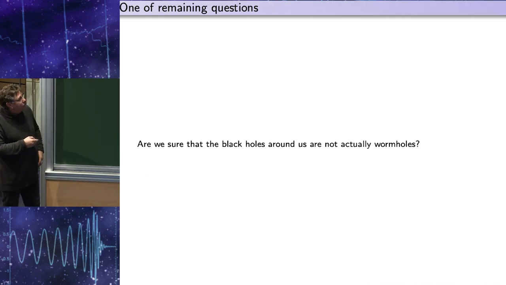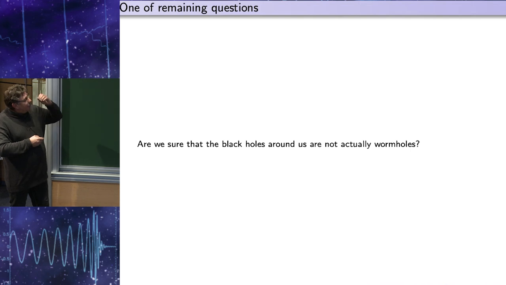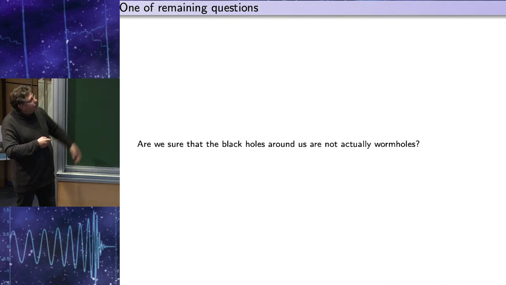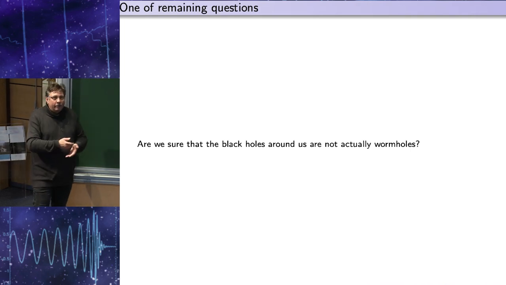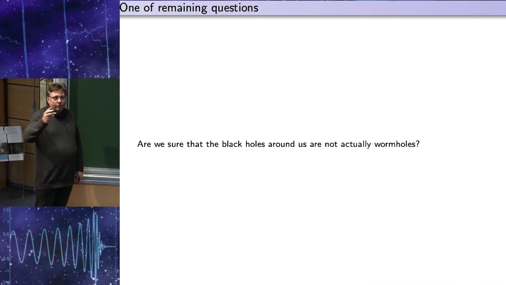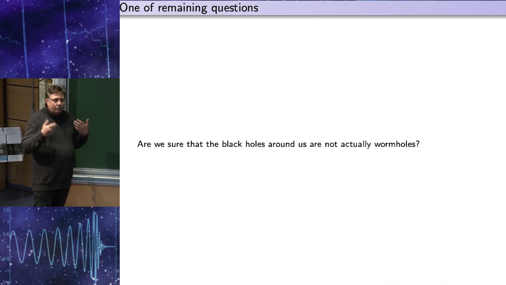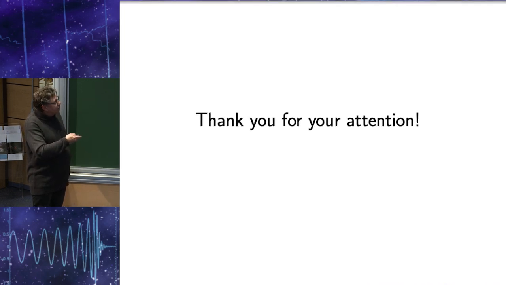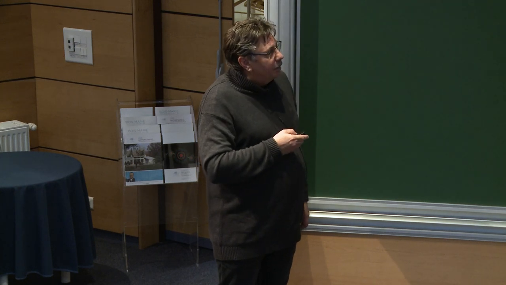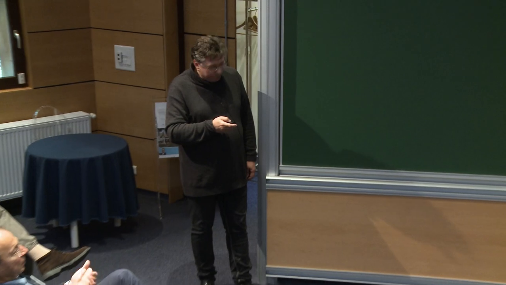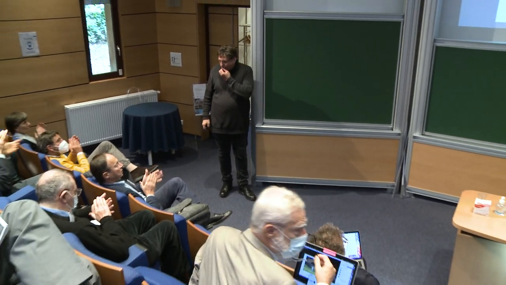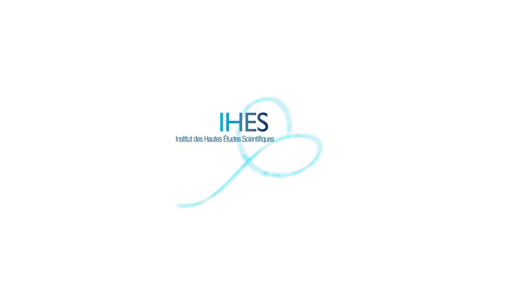So, here is my question. I first wrote five questions. But when I erased all of them, I left this one. So if you look around us, and we find that there are many black holes detected directly or indirectly. So how sure are we that all these black holes are really black holes and not wormholes. And let me leave you with this question. Thank you very much. And happy birthday.